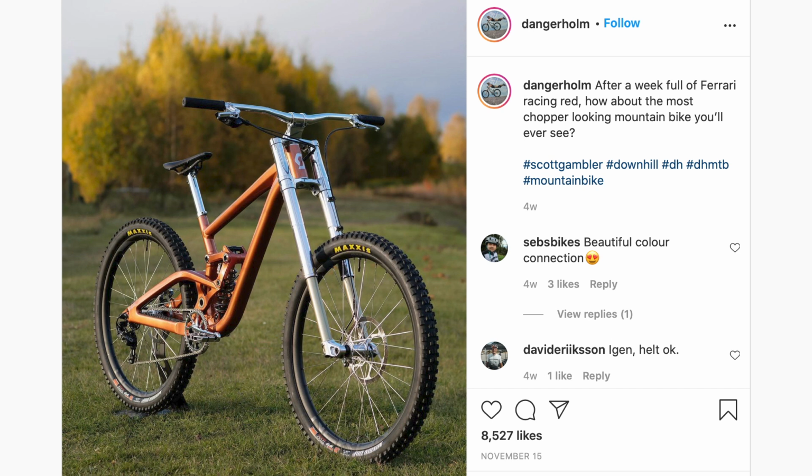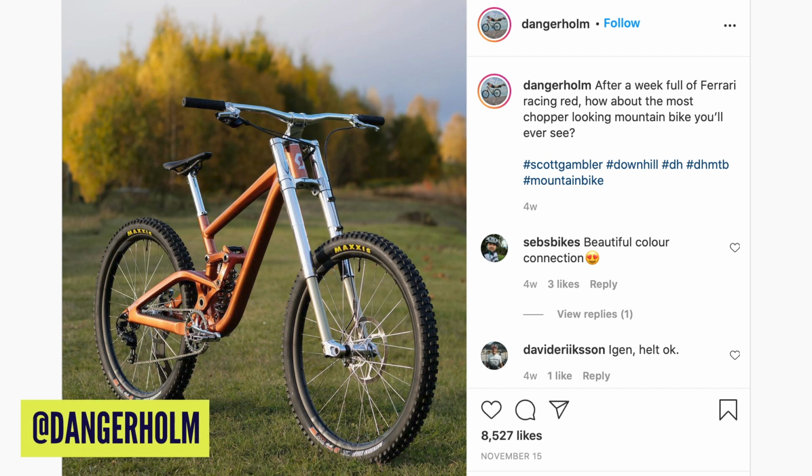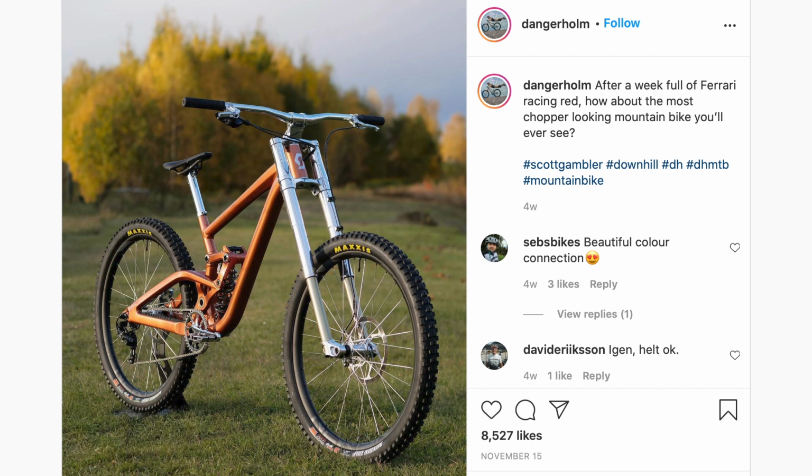Yeah, so he's made the lightest 29er downhill bike out there at 29.5 pounds. See, that I can't quite get my head around how light that is. Ooh, no. My new Reactor weighs about 32 pounds. That's a trail bike. Yeah, mine, yeah. I mean, he just takes it above and beyond, doesn't he? Yeah. I think he's one of the tech greats, actually. I think one of the coolest. We featured Danger Home last year as well, but he keeps on churning out amazing stuff.